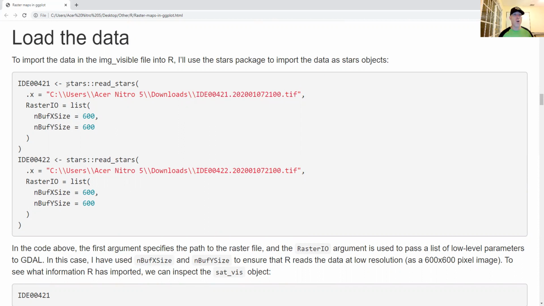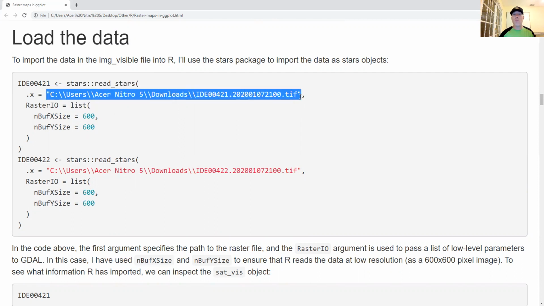I'm going to use the stars package, and I'm going to read stars. The R stands for raster. Now, what's going to happen if I just grab this and put it in stars? There's going to be a lot of information in this particular image, and the amount of information is going to overwhelm my machine.